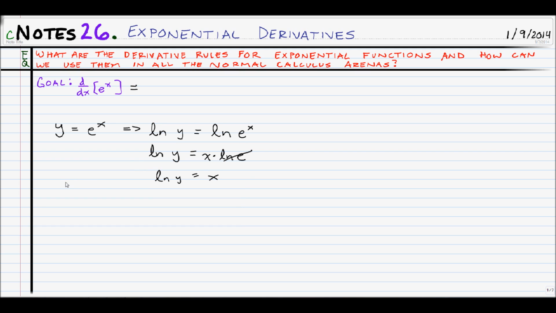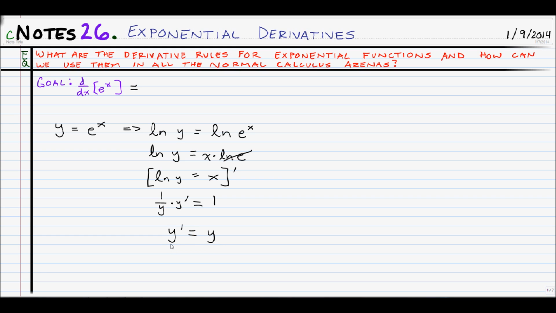But remember, our goal is to find the derivative. So if we want to find y prime, we're going to have to differentiate this whole guy. So the derivative of ln of y is going to be a chain rule thing. It's implicit differentiation at its finest. Derivative of ln of y is 1 over y times y prime. You might also go with the alternate form y prime over y. Derivative of x, everybody, 1! Good job, everybody. 1 it is. So we get 1 over y times y prime equals 1. Of course, our goal is to get y prime, so multiplying both sides by y, y prime is equal to y.